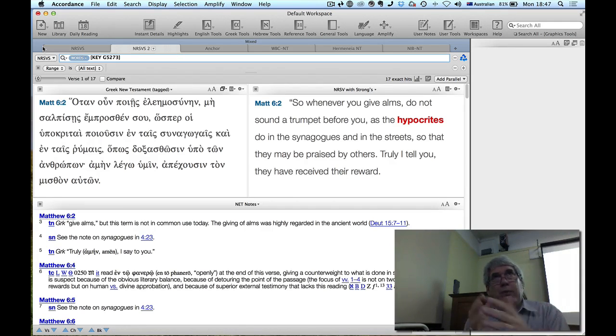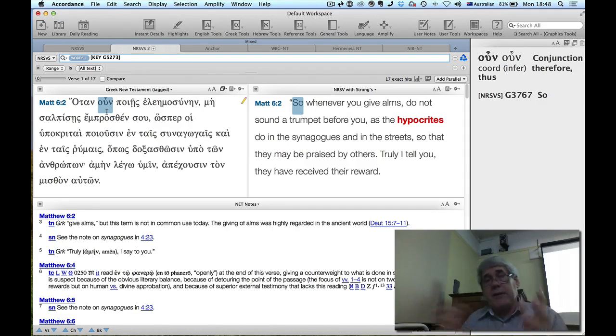So even if we didn't know anything about how it was used in other Greek literature, we'd begin to pick up from the context that this is an angry word. This is a word that involves conflict and disagreement, negative judgments and so on. So how are we going to check that out? Well, we can go back to the Greek in this case.